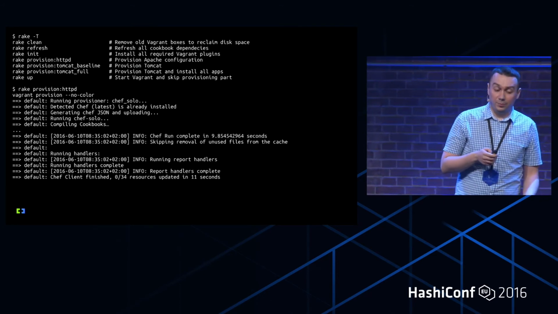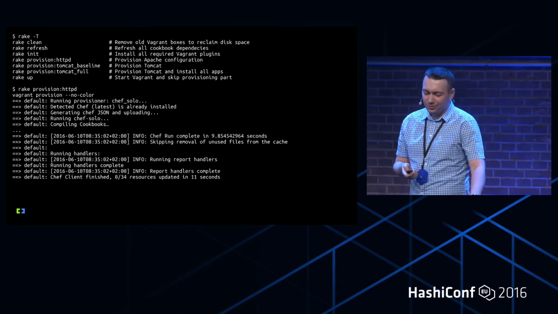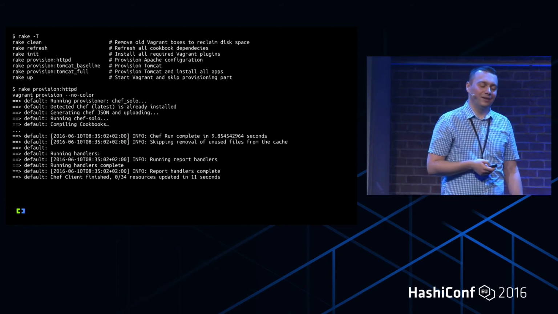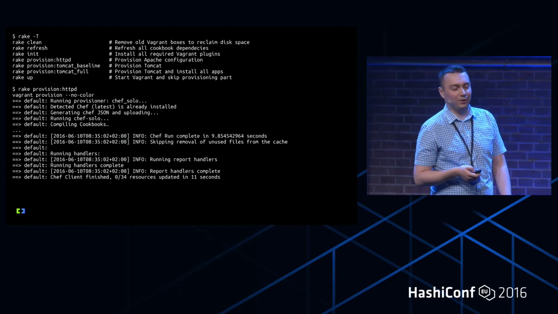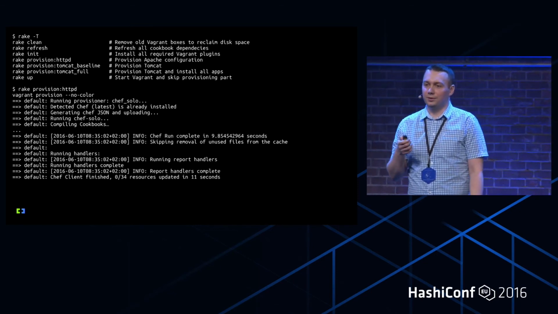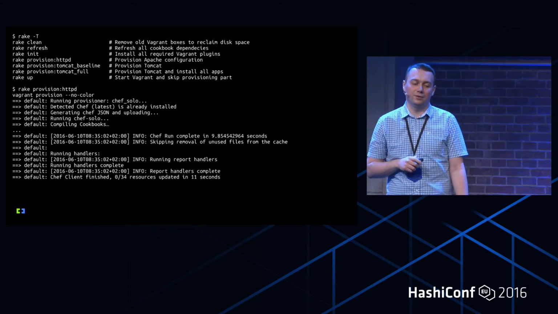And the provisioning time is no longer 15 minutes. It's like 11 seconds right now. It's actually more than 11, but it's still much, much better than 15 minutes of waiting just to realize that you updated a single line in a single file and you restarted the service afterwards.